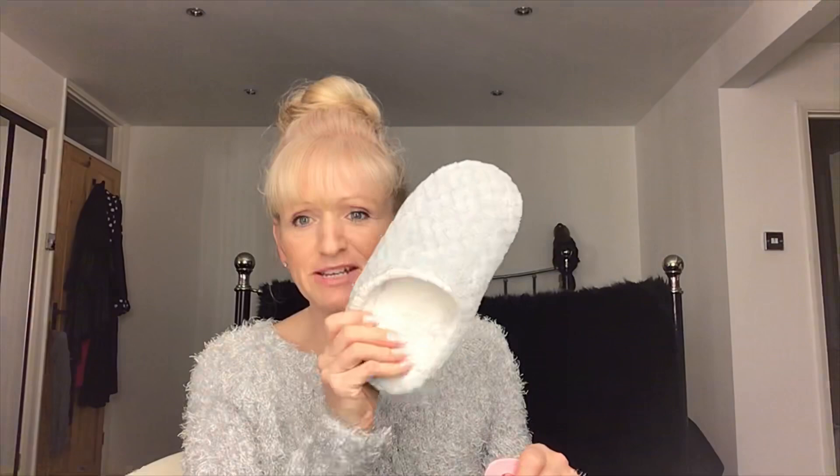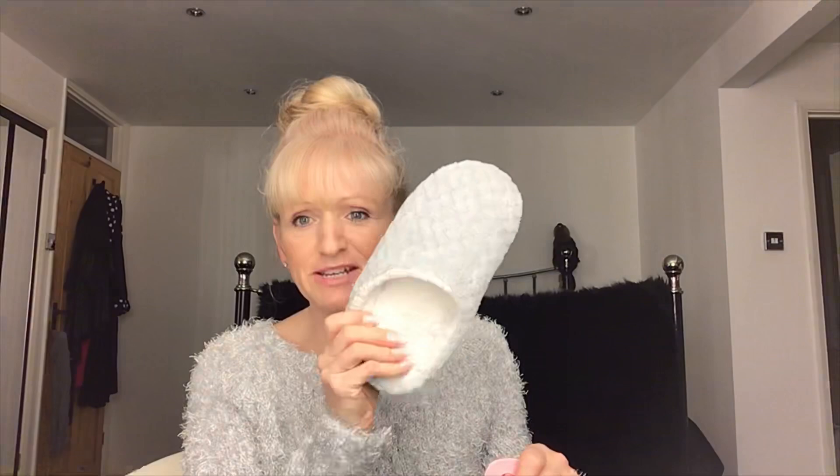Our local Pound Stretcher always has these mad crazy sales. The one I go in never has anybody in it — I went in on a Friday night after work and was pretty much the only person there. They had 25% off clothing items, so I grabbed a pair of slippers. I already have them in light gray and wear them quite a bit. These are a darker gray version — they don't look much on the hanger but they're really comfortable and warm, with memory foam at the bottom. They should have been £2.99 but with 25% off came to about £2.25.